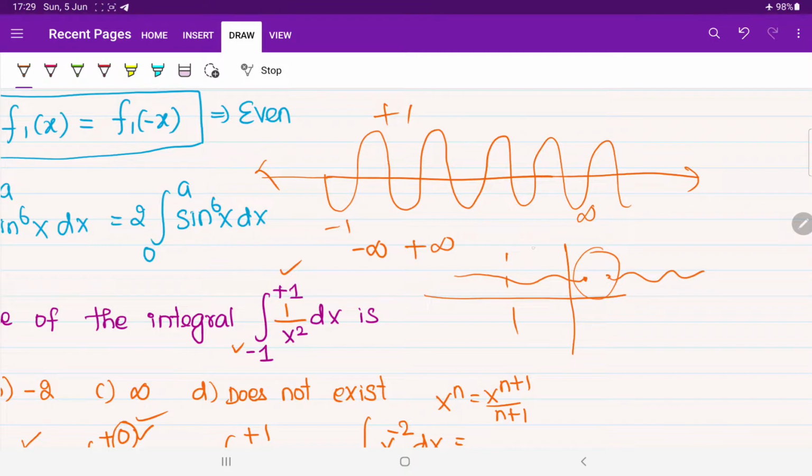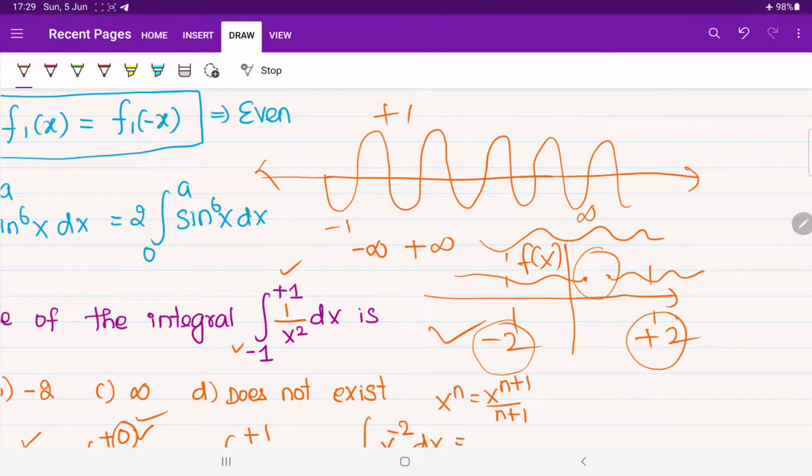Now I am defining, let us take this function as f of x. I am talking about the limit minus 2 to plus 2. If I am directly defining the integral limits like this, you have to observe between minus 2 to plus 2: if the function is continuous, if there is no discontinuity, then that is called a proper integral. And the limits are also finite. Observe, there are two conditions for a proper integral. One is your limit should be finite, another is your function should be continuous within the limit. Improper integral in the sense, either your limit will approach infinity or your function will approach discontinuity.